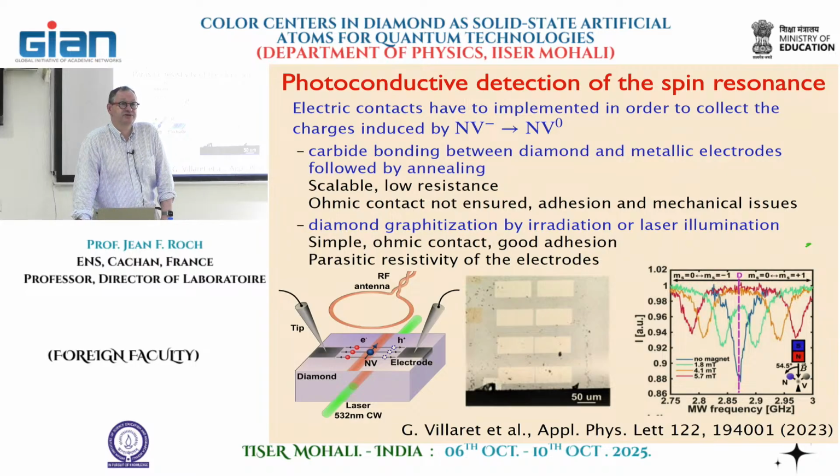Sorry, what's the electrode here? It's just graphite. That's the point: it eliminates the need to have the carbide bonding between the diamond and the metallic electrode you want to detect. So just by carbon, you do implantation, or you could also write them with laser. You could even imagine having those graphitic electrodes buried really inside a diamond, and then connected through channels to the outside where you would have a real package.